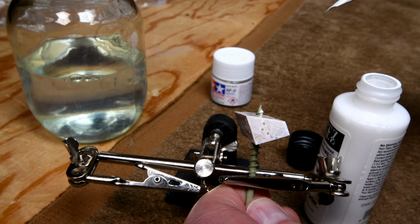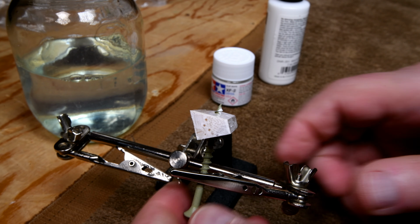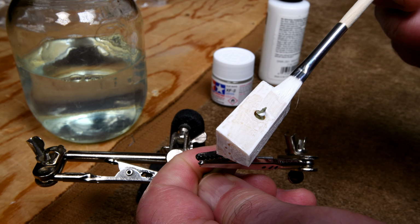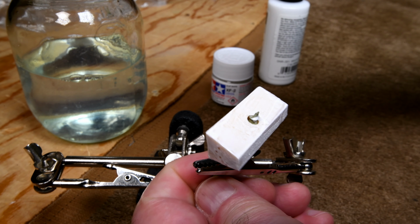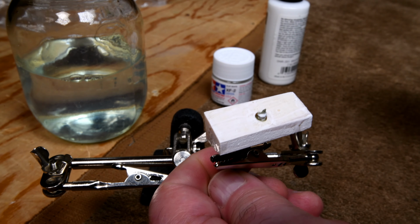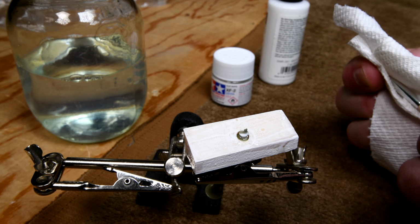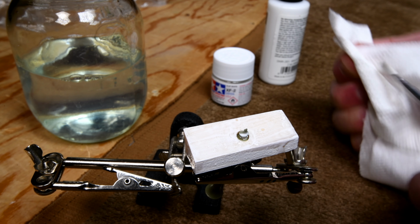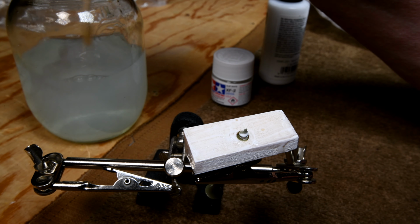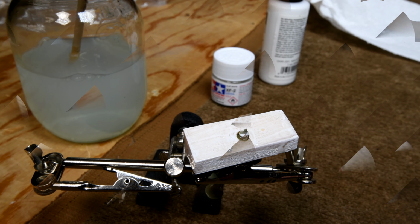Well, okay, let's just let that dry now. Now, I do believe that this is water cleanup. Yeah, it is. Okay, we'll let this dry.